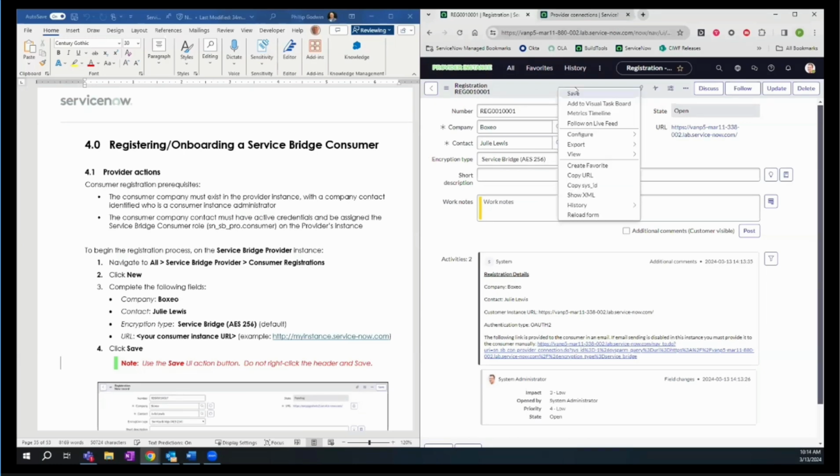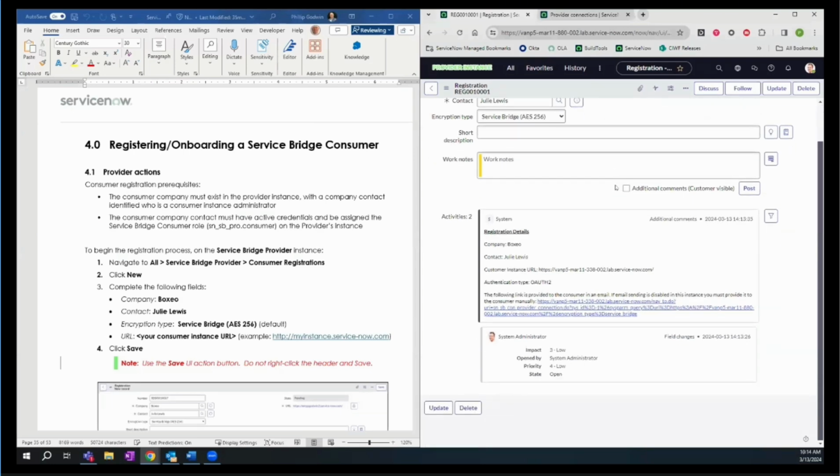That will cause problems, because the save UI action on the page actually does some initialization things. That's something the team's working on fixing, but it's something to remember. Always use the save UI action when you save a registration. All right.